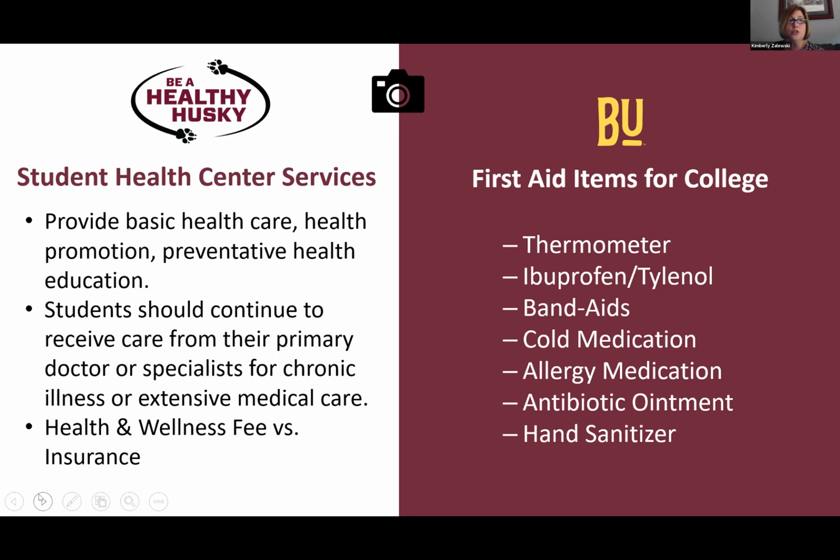But let's pretend you have to have an appointment in September for whatever reason, or you have appointments monthly for your health condition. What I tell students is that you function in the same way that we all do in the adult world. You are going to let your professor know. If you can actually schedule in advance, make it on a lighter class day. If you're going to miss a class or two, you let your professors know that you're going to miss class. And then just follow the syllabus. Some professors require documentation for missed classes. You get a note, documentation that you had a visit, and then you turn that in when you return. And of course, you make up any missed work that occurred during class time. So that's a little bit about how that works.